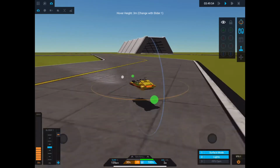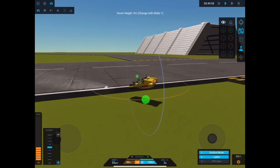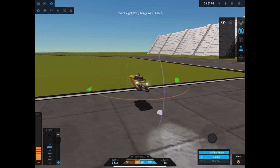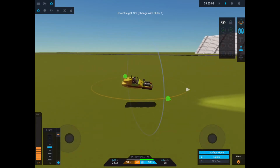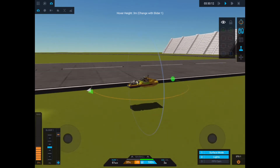The collision avoidance is those little puffs of blue that you see every once in a while and how the craft just jumps straight up. What that's saying is if the craft goes below a certain height, it just pumps as much energy into those upward engines as possible to avoid a collision with the ground. I'll show you that in action as we go.